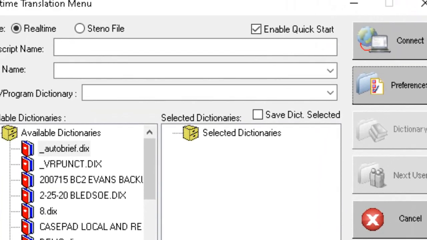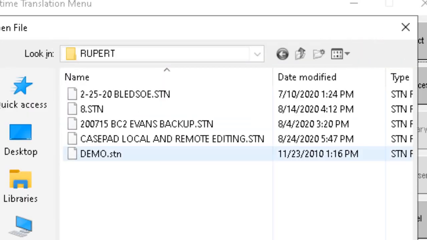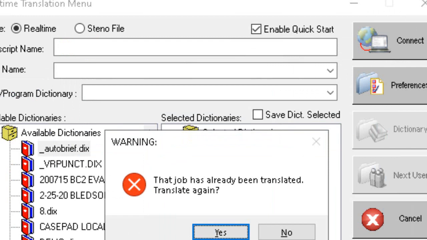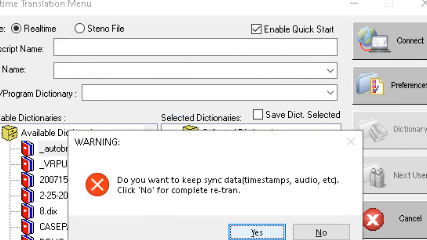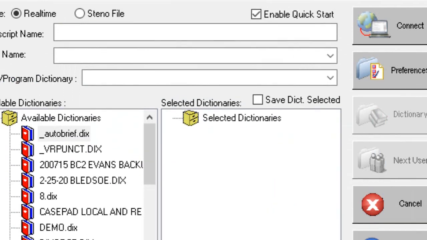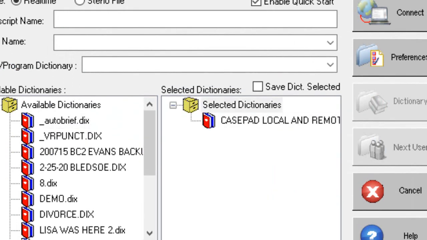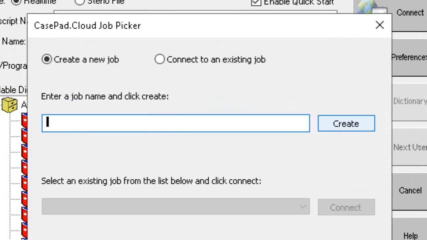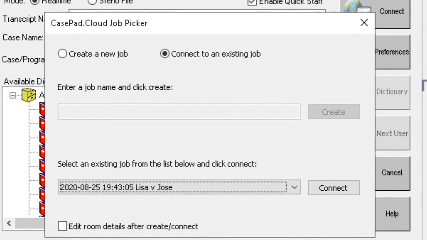Now, it's very important to remember, the court reporter must start her job before the attorney logs in. I'm going to click on Connect. It's already been translated again because I have translated this. I'm just running this through as a file because I'm not a court reporter. And then you're going to get this window that comes up. And we want to select Connect to an existing job. It works better that way.